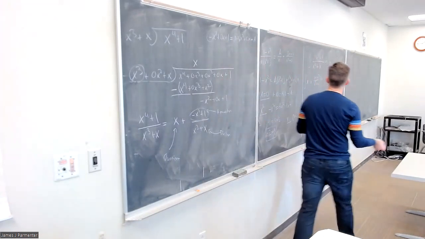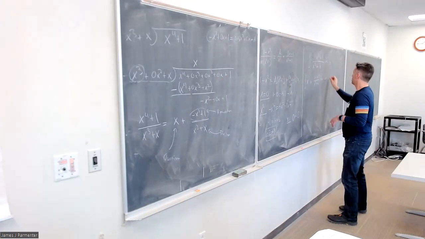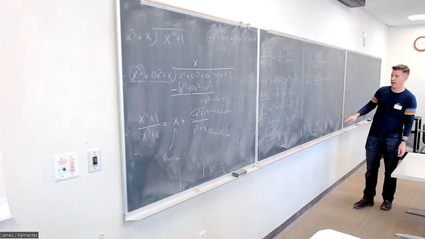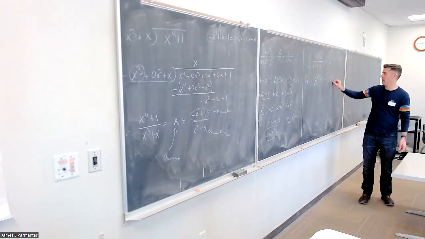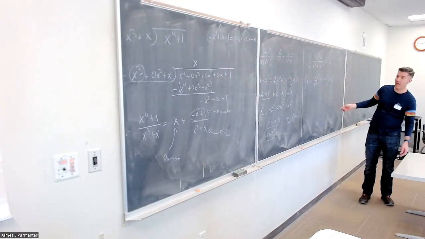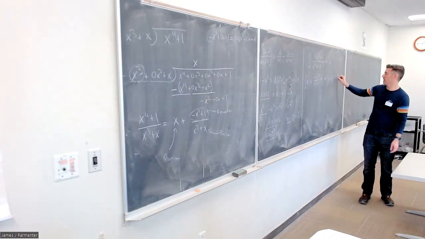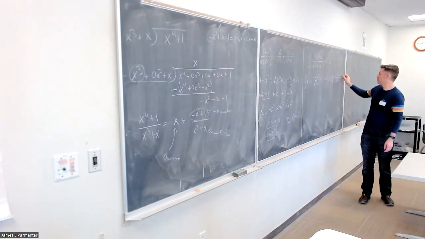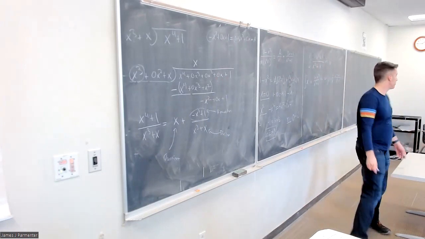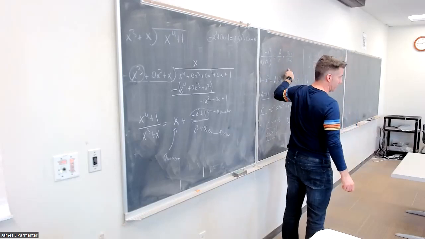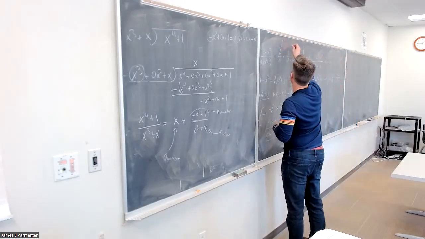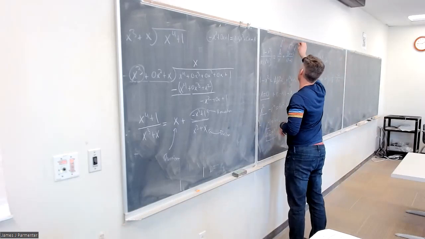So then we can go back and say this is going to equal the integral of x, and then we're going to have A over x, and A was what, 1? Yes. Plus 1 over x plus -2x over x squared plus 1. Right? We're getting A over x plus (Bx plus C) over (x squared plus 1). Our A is 1, our B is -2, our C is 0.